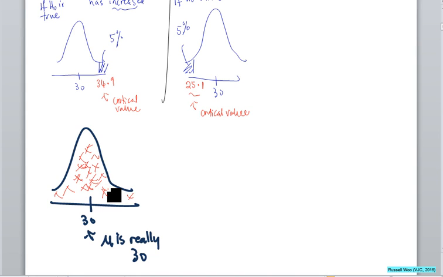Out of 100 data, it will be well spread like that. Follow so far? Now, because of the way I set up my rejection region, this area, I set it out as 5%. On average, out of 100 tests, 5 tests will end up here. And when it ends up here, I make a wrong conclusion. Follow so far? When it ends up here, I will make the wrong conclusion because if mean is really 30, this is the distribution. And I do 100 tests, 1,000 tests, 1 million tests, 5% of the tests will end up here, in this region.